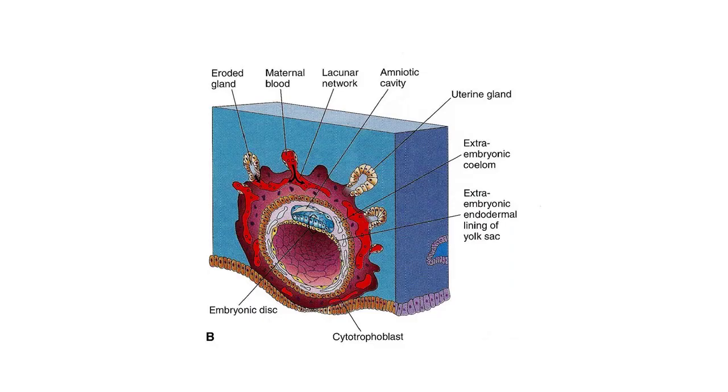Anybody else? Okay. Now, notice what has happened in this picture. We have completely digested our way into the endometrium. And we've kind of covered ourselves over with the endometrium. The only thing that's left after this thing has fully eaten its way down into the endometrium is just this little pimple-looking thing on the surface. That's the only indication that anything has happened. And yet here, you've got this big ball of cells that is growing and dividing and continuing to grow and grow and grow for 9 months.